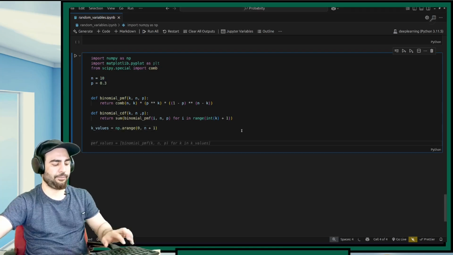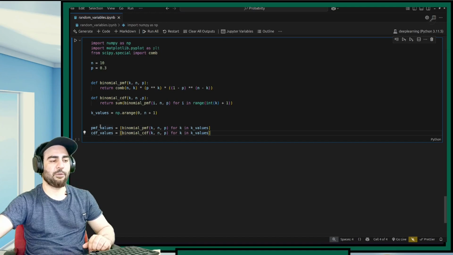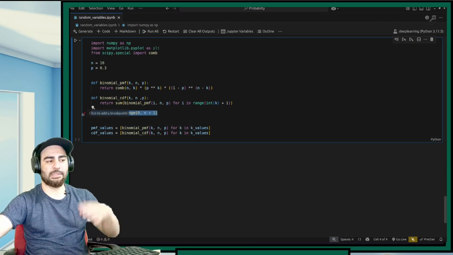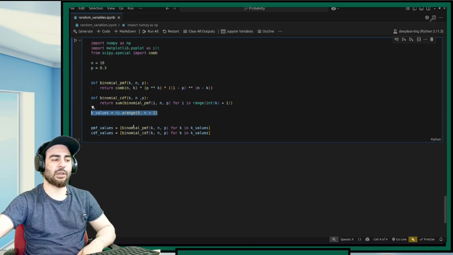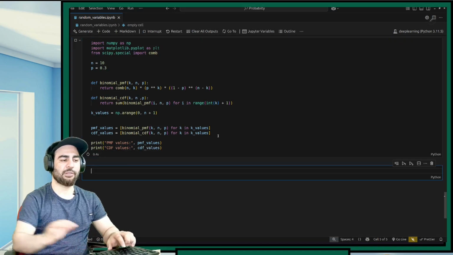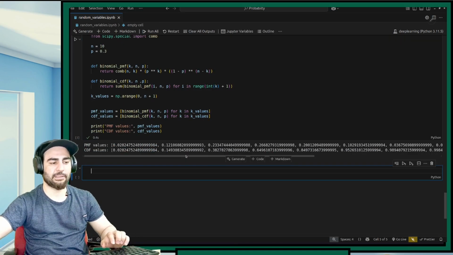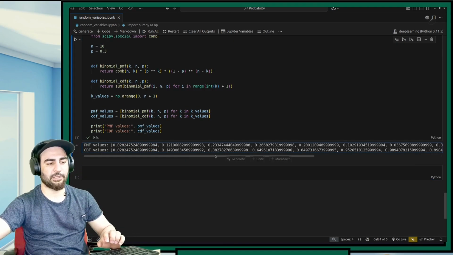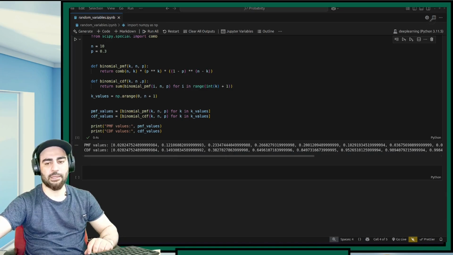So you take these k values, from 0 to 10 inclusive, and you are computing binomial PMF, and this will return a number for each of these. So if I just print PMF values and CDF values, these are the values that were computed. Now I want to plot them. Okay, so plot and print.